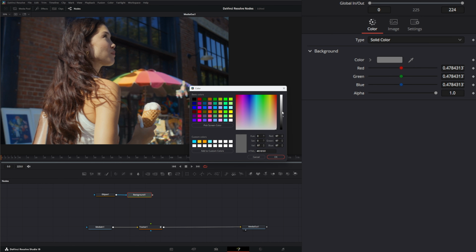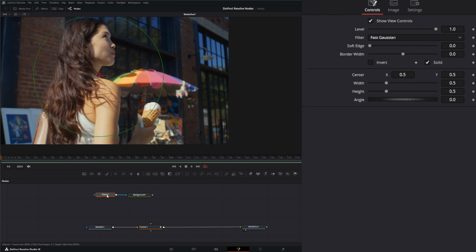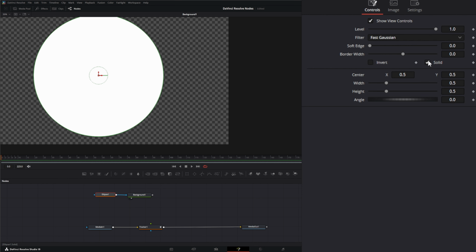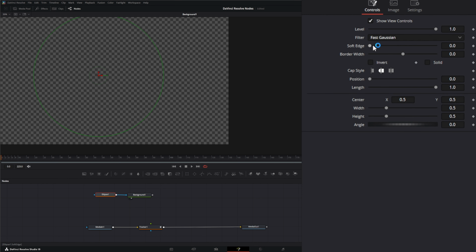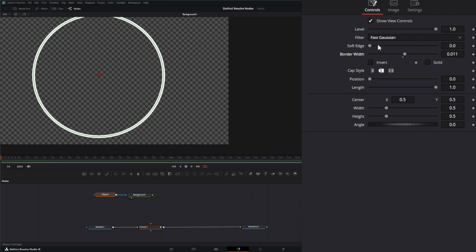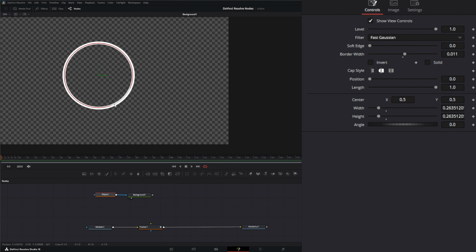Change our color up. Let's just get a little border going. And we'll leave it solid. And we'll make it a little smaller.